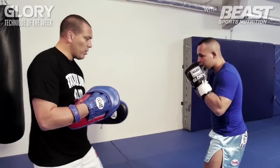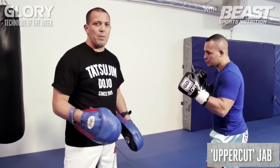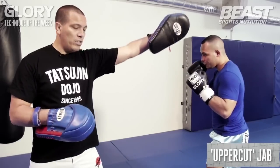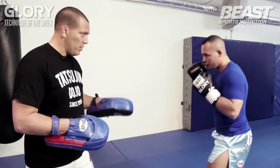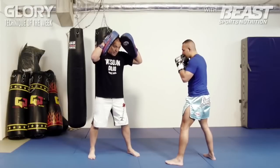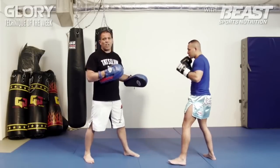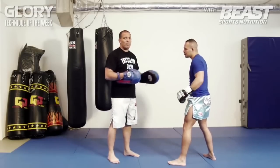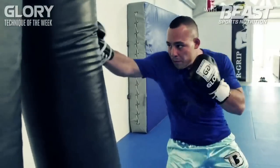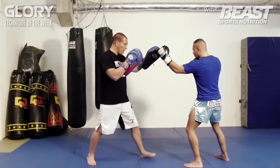The third one comes from up to straight under the defense — it's more like an uppercut jab. It comes from here, the thumb is up, and it goes fast, from under to up. When somebody has a defense like this, he's up here and it's a little bit open from the inside. So it comes up from below — it's not an uppercut, it's not really a jab, but it's right in between. You hit him with your thumb pointing upwards — it comes right in, comes right through.